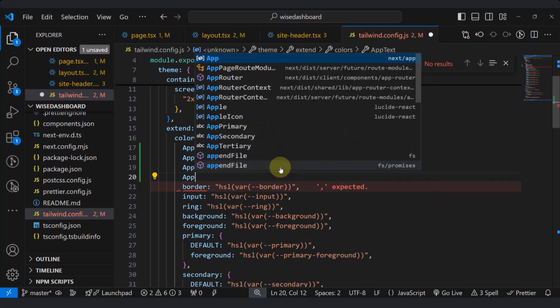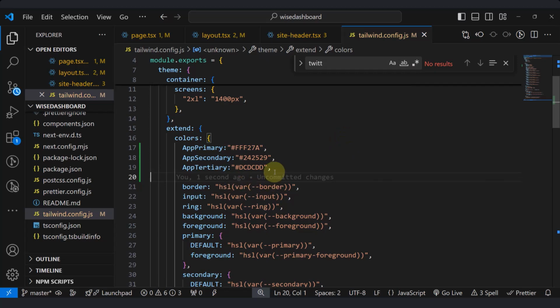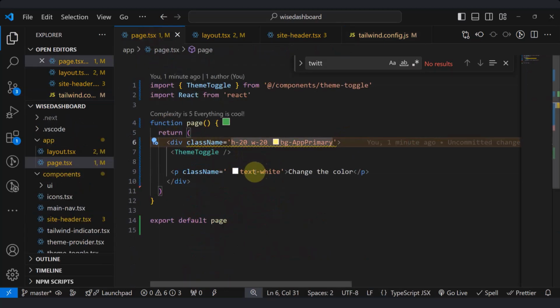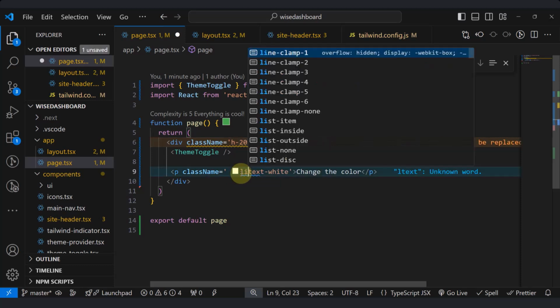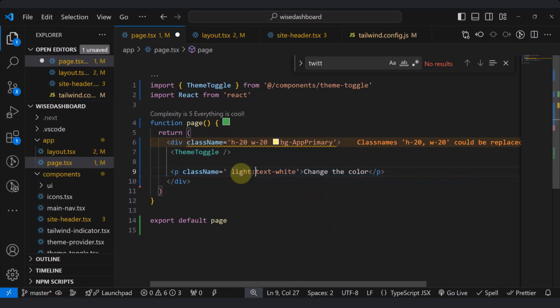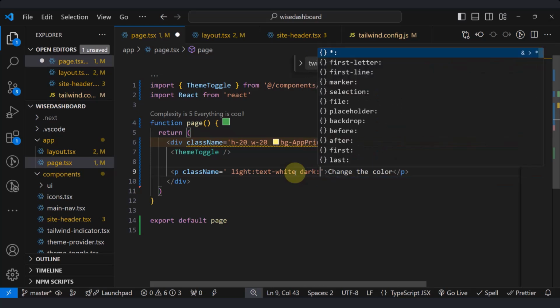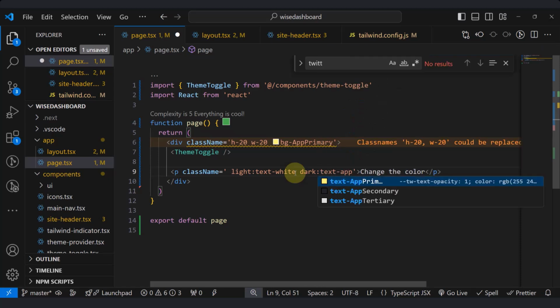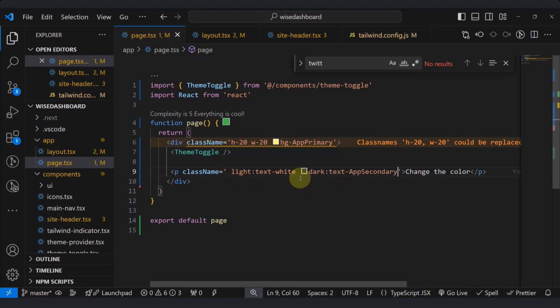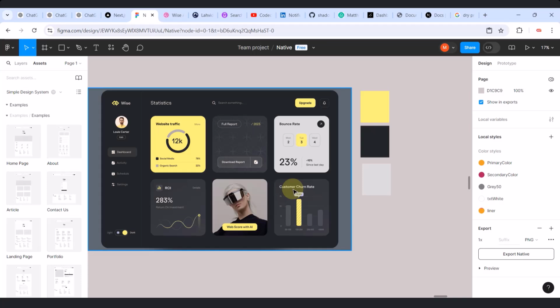Is this necessary? No, guys, this is not necessary. My apologies about that. What we can do instead, this is the same color white, we can just type here light, I think, and then this will be applied only on light mode. In terms of dark, I want to apply our text dash app primary. I think this will do. As you can see, we didn't have to create an unnecessary variable which was not going to solve the problem. It's unnecessary added code. So let's go back here, guys.